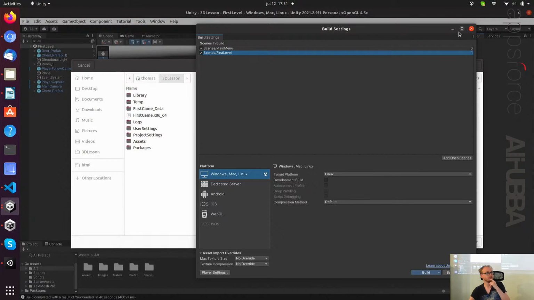If you build for dedicated server, does that mean like Stadia and stuff? I have no clue. I've never built for dedicated server. Maybe Andre knows. The question was, if you build for dedicated server, is that for Google Stadia or something? I think it's just if you actually have a backend type of Unity program for an actual world or something that needs to persist in the backend. I'm not sure. I've never used that, so I cannot answer that question.